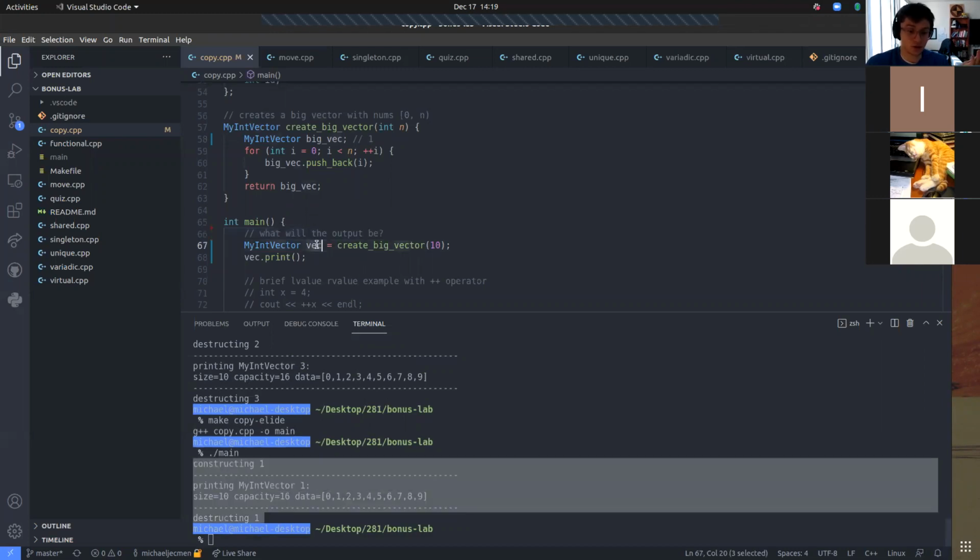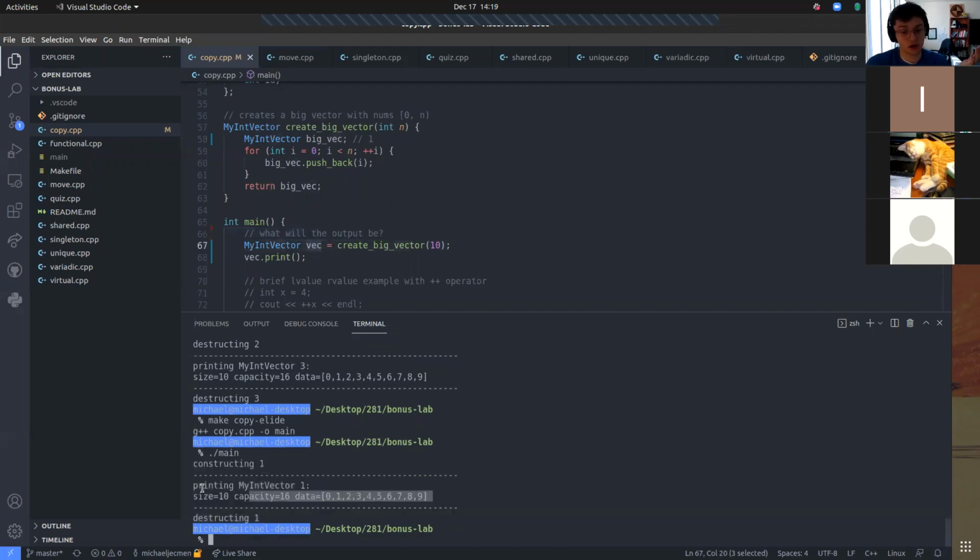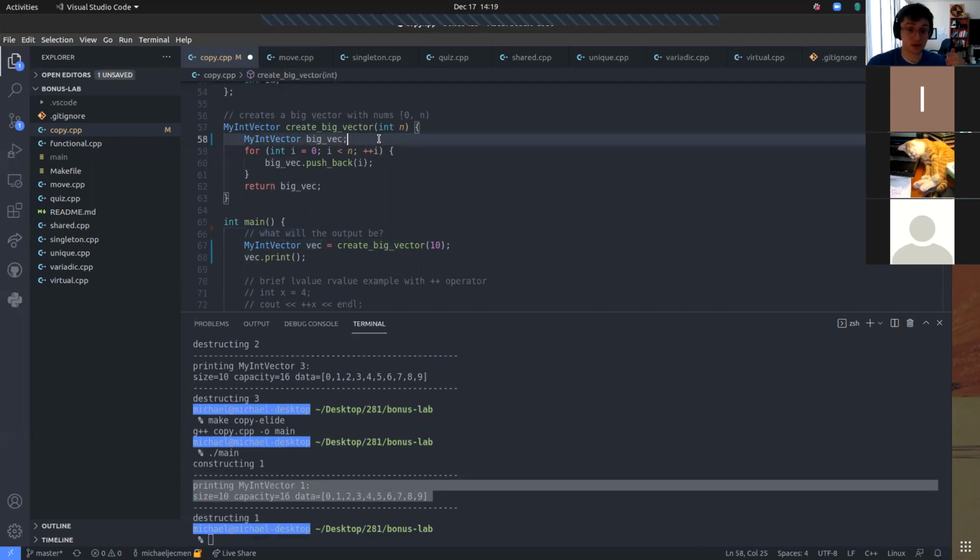You construct vector 1 and you print all of the data in it. So this vector here never really gets created. The compiler does something called return value optimization, where it sees that this vector is being constructed from the result of a temporary variable, and it just decides to create this vector in place here to begin with.